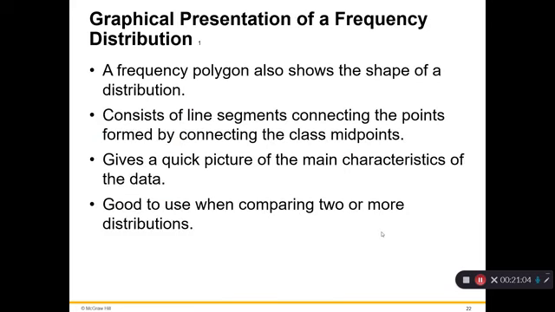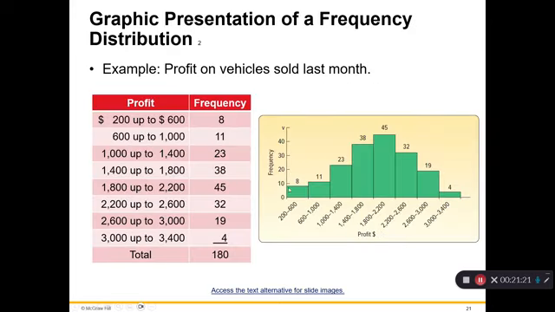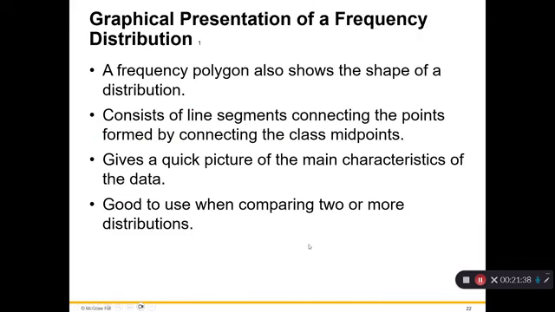We can also use a polygon. What is a frequency polygon? It's a line graph connecting the midpoints of the histogram bars to illustrate the shape of the data distribution. For the first bar, we have a midpoint here. The second one, we have a midpoint here, and so on. We can draw a line through the midpoints, and that will show you the overall shape of the curve. The graph we get this way is called a frequency polygon.